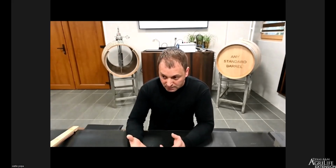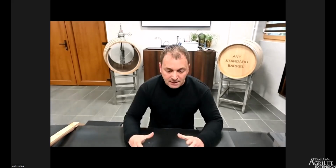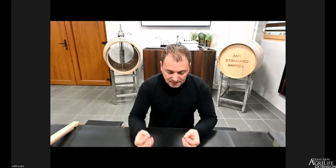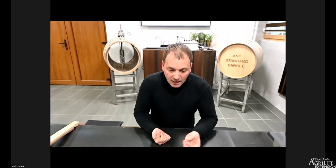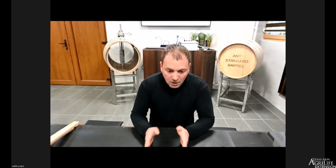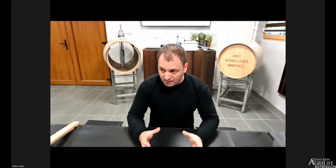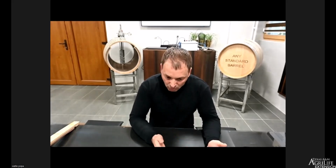Another topic I would like to discuss: until now, we did not have any problems with Brett whatsoever, because first of all, when you're taking the sample out, the barrel is under positive pressure. So nothing can travel inside the barrel, apart from the fittings where you use nitrogen to bring extra pressure inside while you're taking the sample out, and your sample tap that you are connecting it to. So if these two parts are clean, there is no way that you infect the product inside while taking the samples out. Even if your bâtonnage is also done by rotating or sparging, there is no contamination.